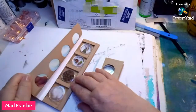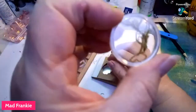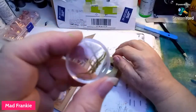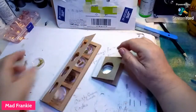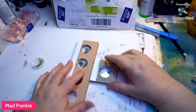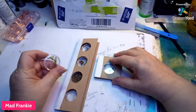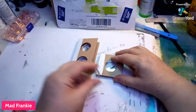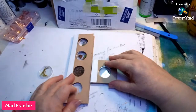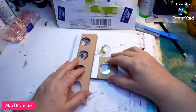I want them to be replaceable because I found one of these, this one. I've now put a bit of fern in this one, but I found it with the borage flower going really moldy and turning into jelly. So I had to throw that one away. I did think about putting a little bit of silica gel in there to keep it dry, and I might yet do that, but I think these are probably better if pressed, although the fern probably dries quite well, because it doesn't seem to be too bothered. And feathers obviously won't need much doing to them, and seeds won't. But something to think about when you're making little things like that.